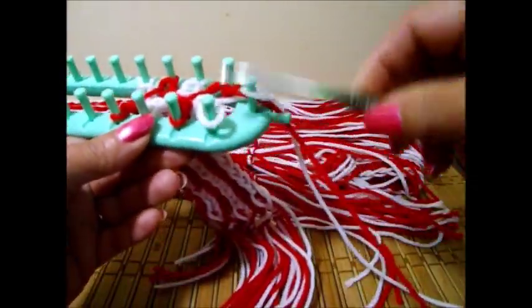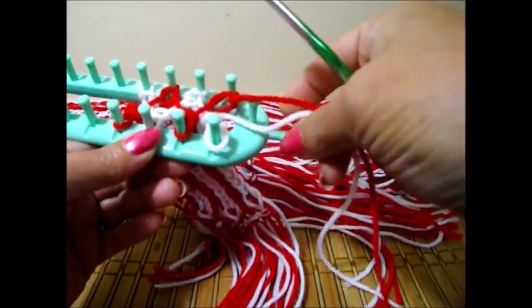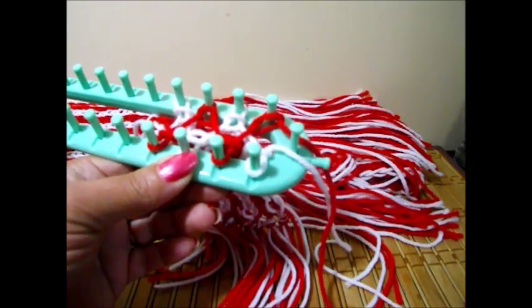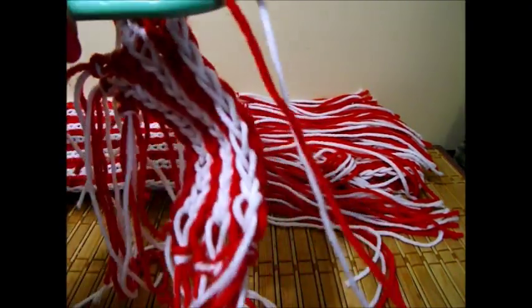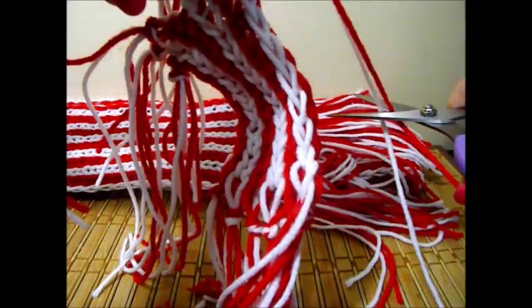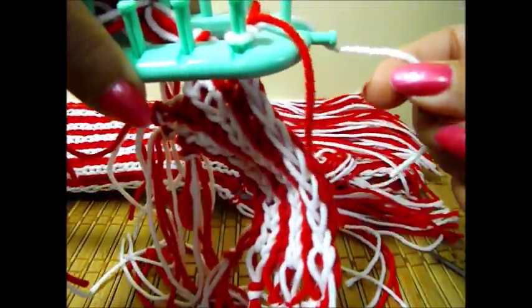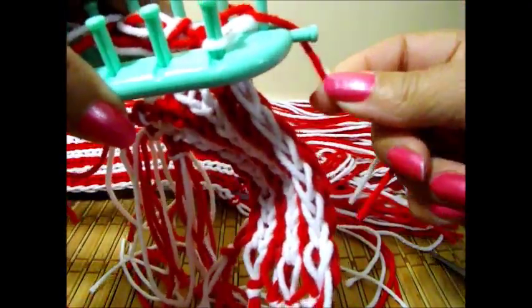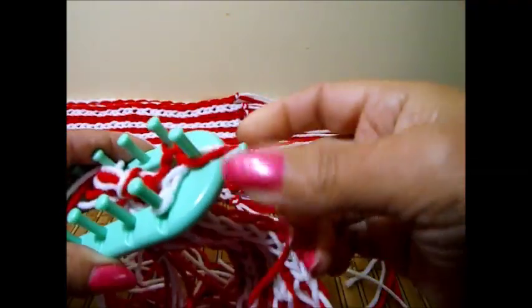I want to show you how you're going to finish this side here, where you have this loose yarn. Now you're going to cut these 2 strands. That is the one that goes to the ball of yarn. Cut them, and then you're going to lose them with your tapestry needle. Let me roll it up there. That way the thing doesn't get too loose. Oh, let me hold it.